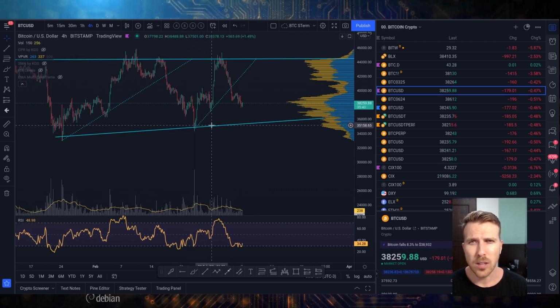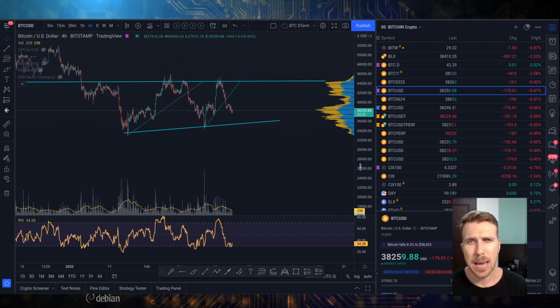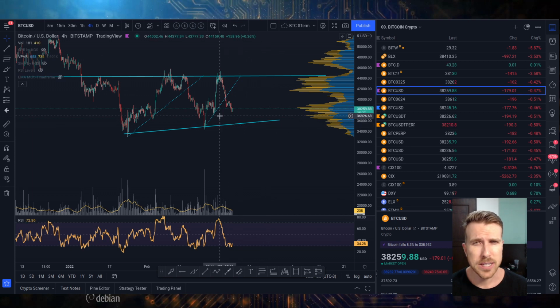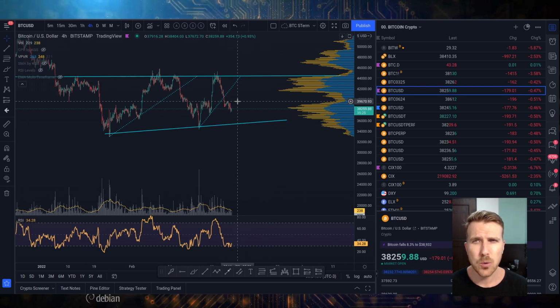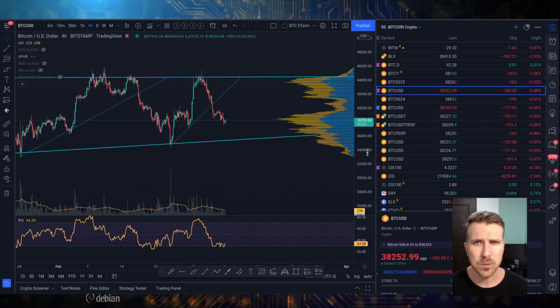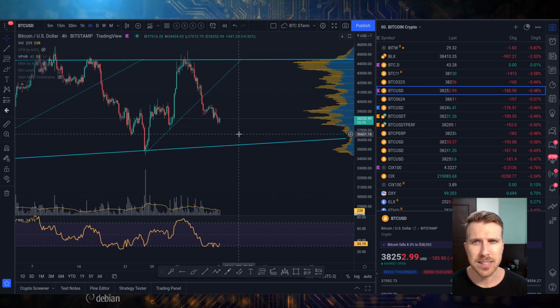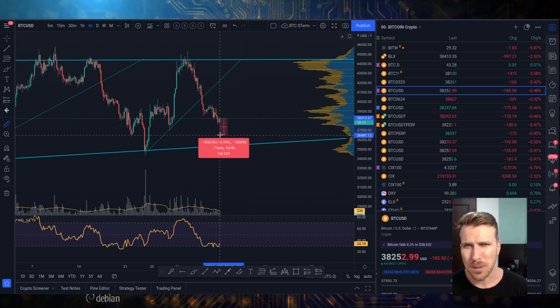I think we will not hold this level here. I think it will be very hard for Bitcoin to hold this level, and we can tap levels below 33. We can retest the $30,000 level. So be very cautious here with Bitcoin. In case you're opening a trade right now, I would definitely put at least a stop loss below the $37,000, guys. Okay, in case we go down below here, things can get very nasty. But of course, now the stop loss will be very high. It will be around 5%.